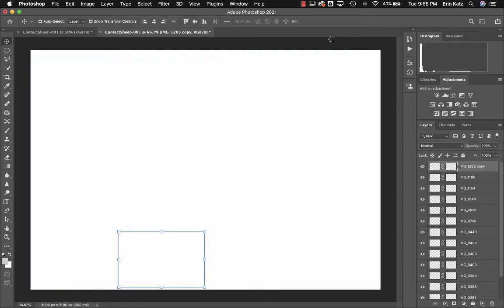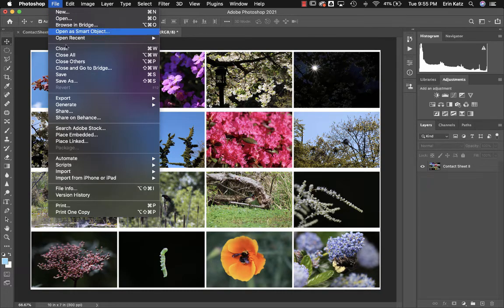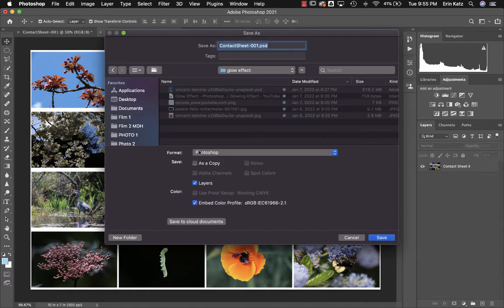So I'll let it finish automating this process for me, which I love. I don't have to do any work. And it's done. And I have my horizontal pictures. If you want to keep your pictures in color, then you're set. All you would need to do now is go to File, Save As, and turn it into a JPEG and save it.